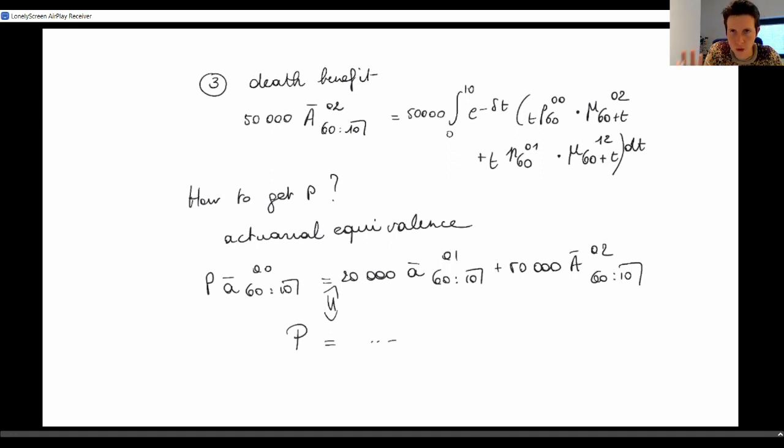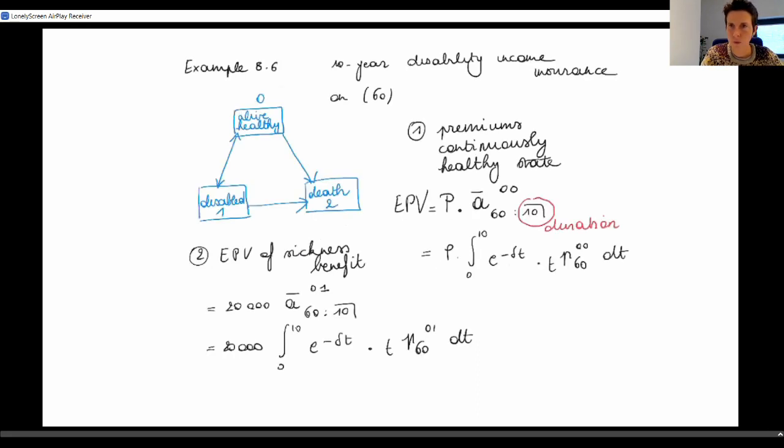Now, of course, if you ask how should I actually calculate this, you will see here immediately that things become a bit more complicated to do the actual calculation. You can only calculate this with pen and paper if the expressions for the transition intensities and the transition probabilities are very simple, and so on. If that's not the case, you will have to rely on numerical integration in order to do the actual calculations in this example. Questions on this? So we started with this example and we valued the premiums, we valued the sickness benefits and the death benefits, put it all together and came up with an expression for P, the premium rate.